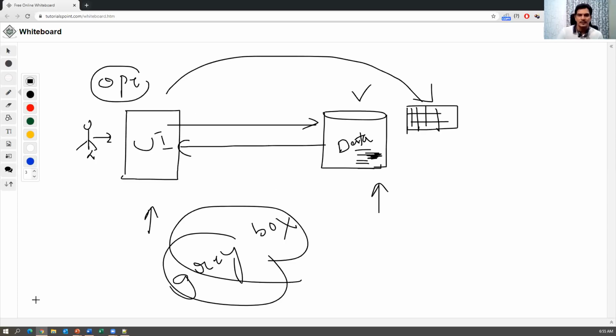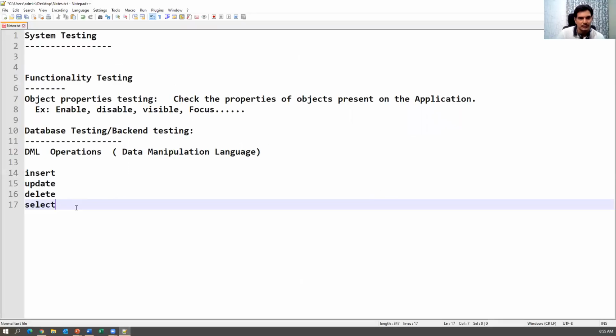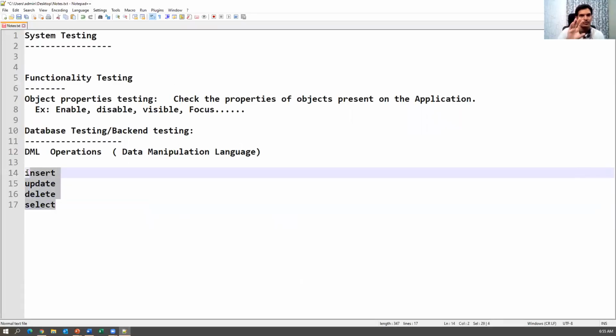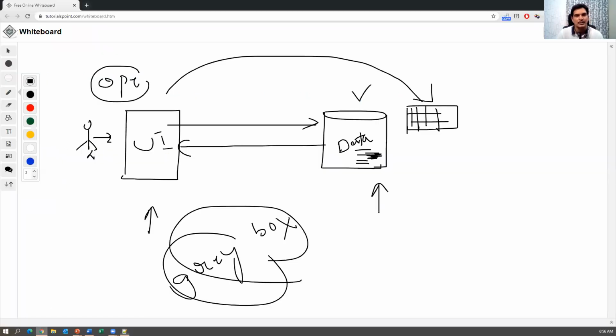So this is all about database testing at the initial level. As a functional tester, we have to do this much. But apart from this, a lot of other things will also be tested. There is a dedicated skill set needed to perform database testing in detail. What else can we test in the database? That again comes under white box testing, guys. And if you perform database testing fully, not only these operations, we are also going to focus on other things.